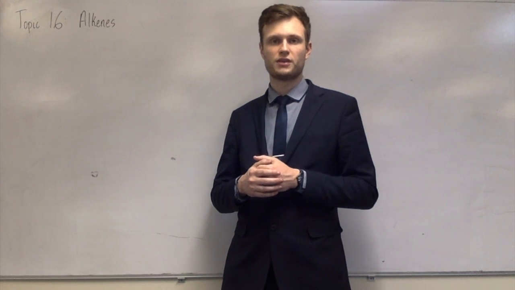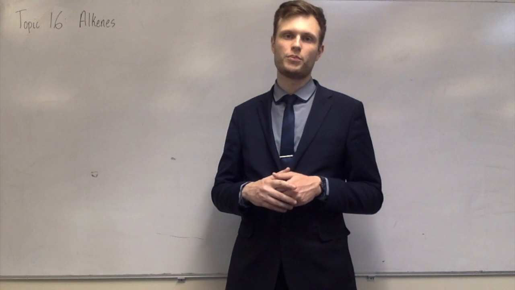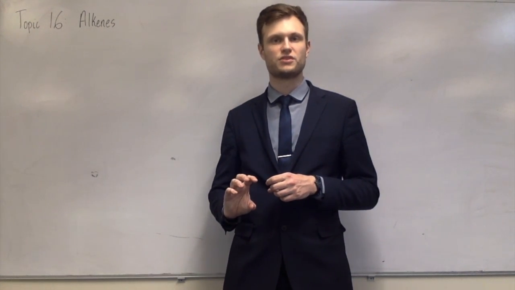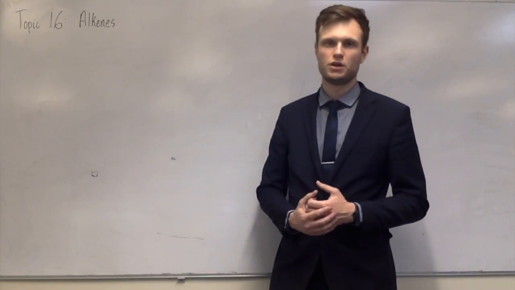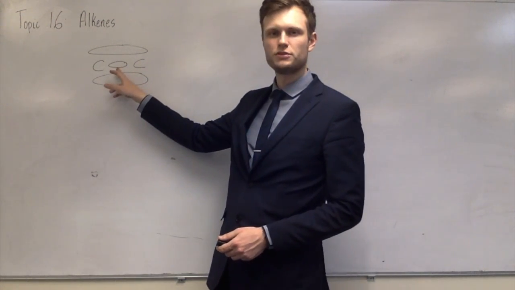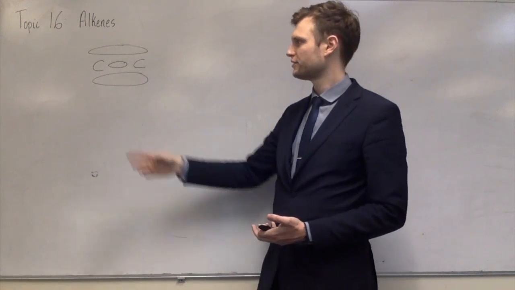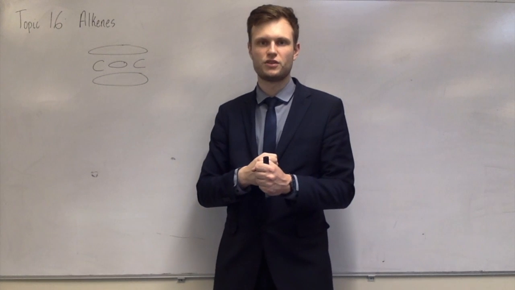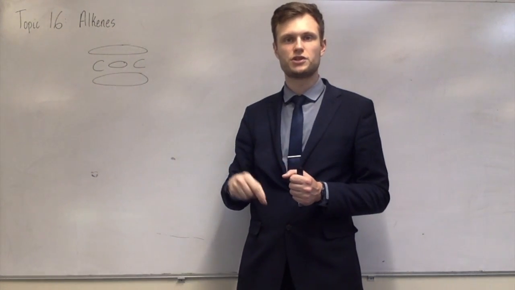Carbon-carbon double bonds contain a sigma bond, but also what's called a pi bond. And a pi bond has electron density above and below the atoms that are involved in the bond. I'll draw the kind of picture that you're expected to be able to do. Now, I won't go into how these are formed, but this bit in the middle is the electron density between the two carbon atoms. This is how we normally expect electrons to be, sitting between two atoms, being shared by both of them. And this one is the first of the double bond.